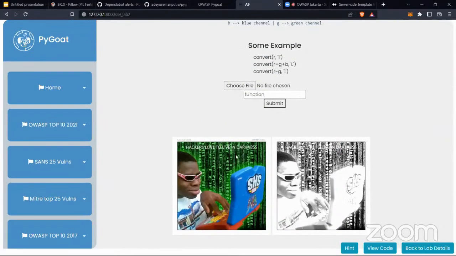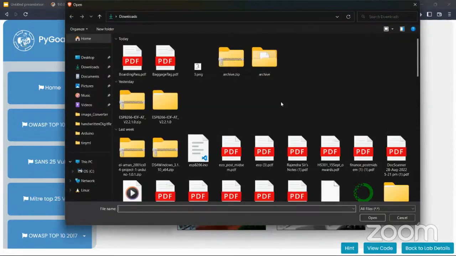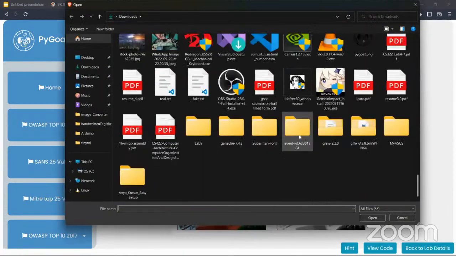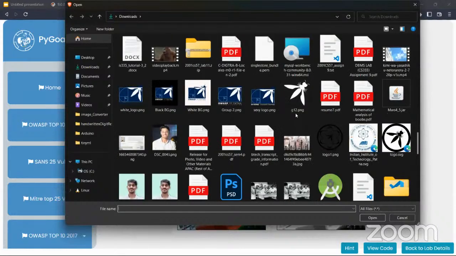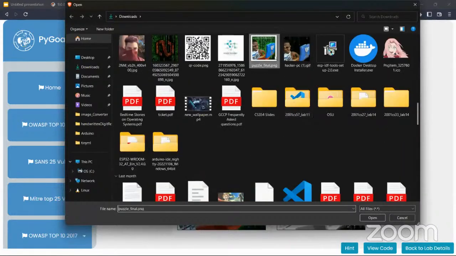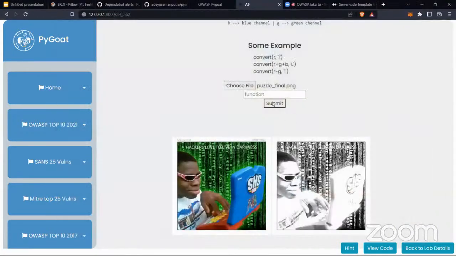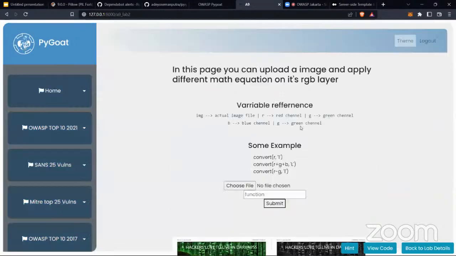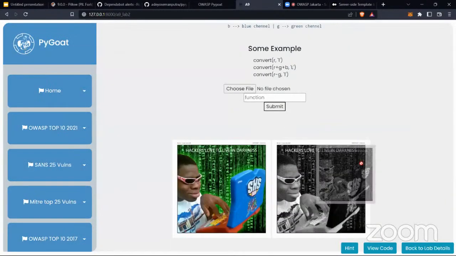So this is the actual image, and this is the image generated by the math expression I have just entered. Let's try again. So this is another image generated.